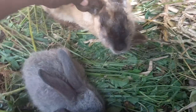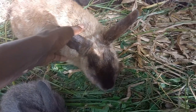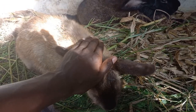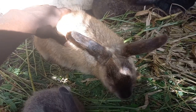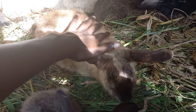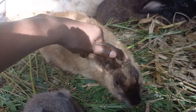Her breasts are swollen up because there's something in her belly moving like a baby. It looks like she doesn't have enough this time, but it seems like she might be pregnant and still breastfeeding. I'm not sure, but something is moving — that's probably why her breasts are swollen with milk.